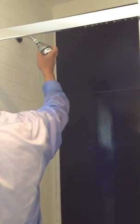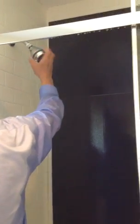And I'll put the spa back on one more time just to show you the differences in performance. All I'm doing is screwing this on, hand tight, just like you should do with any shower head. You shouldn't need to go more than hand tight. Look at the performance. It's going all the way to the back of the shower.